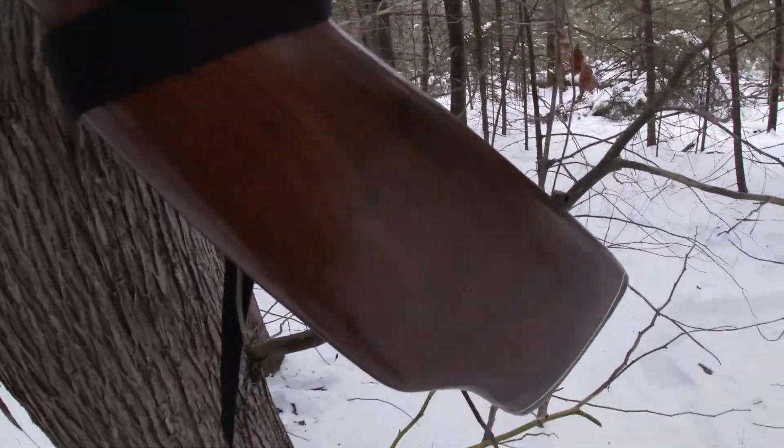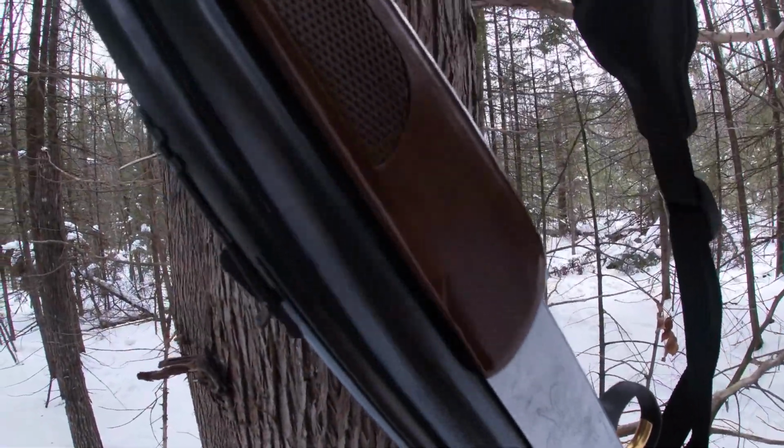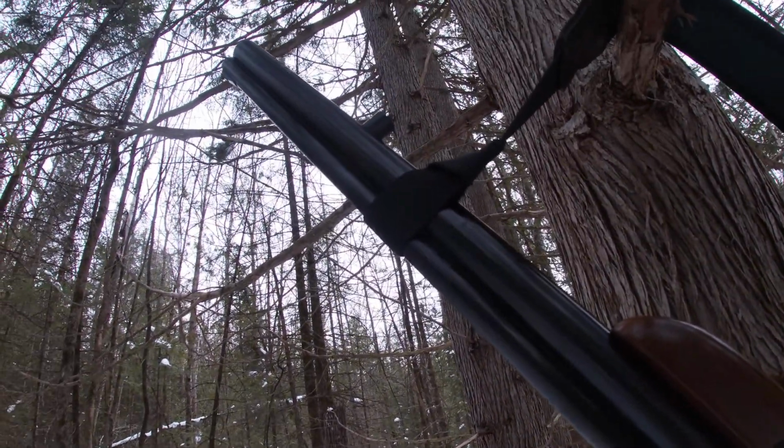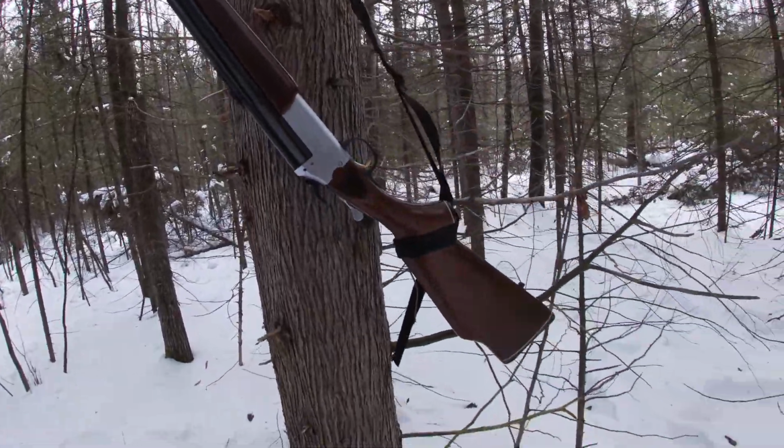After I picked it up from the gun store, I went through it and oiled everything, cleaned it all out pretty well, and the barrels were filthy. The 22 mag barrel had so much lead fouling in it that you could hardly see the rifling in the barrel, but it cleaned up really nice.